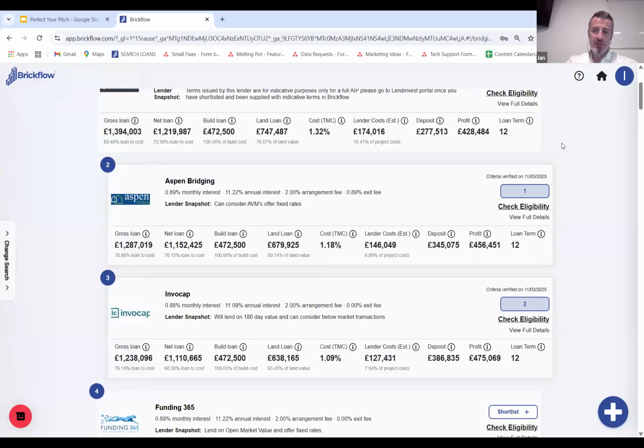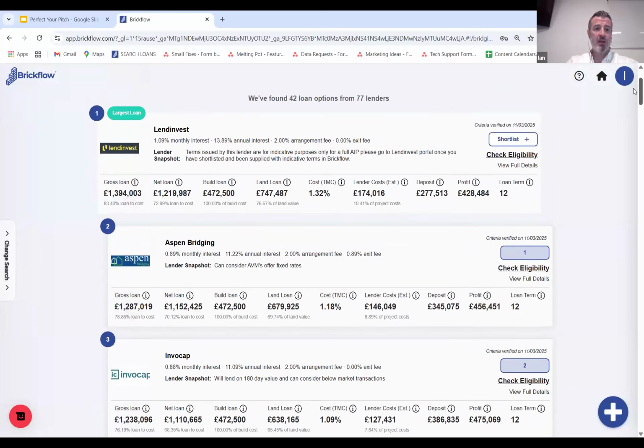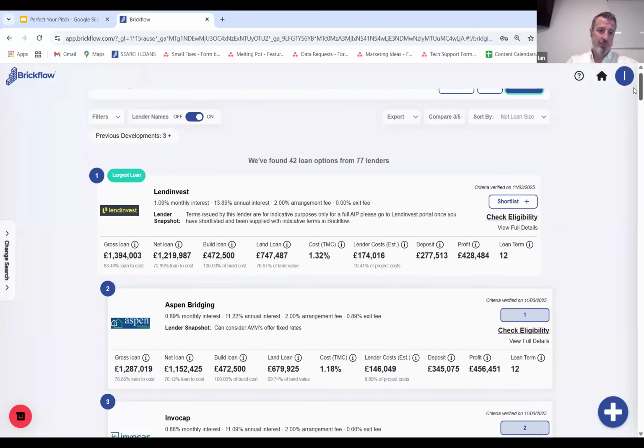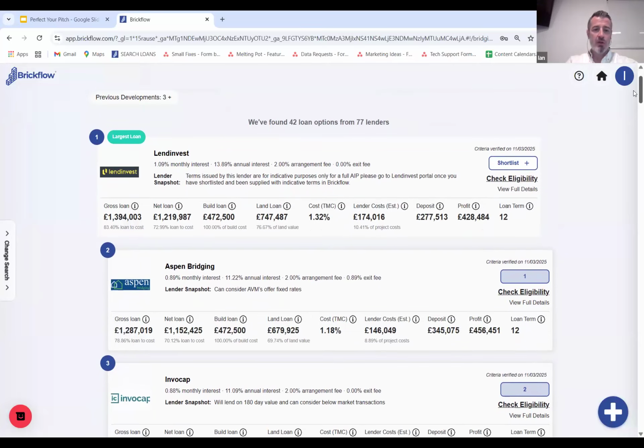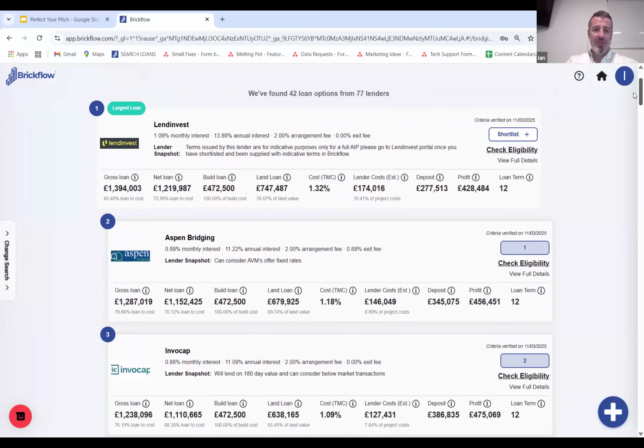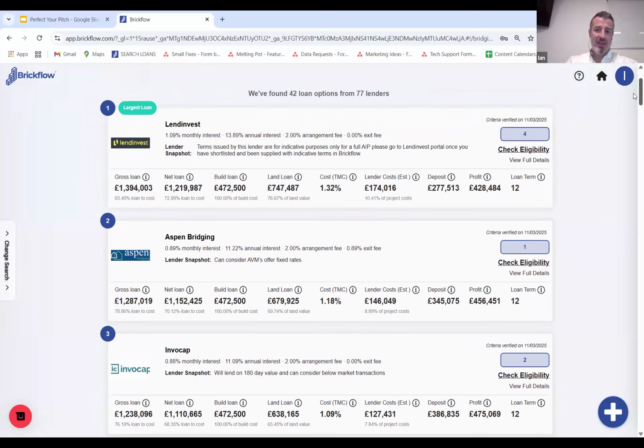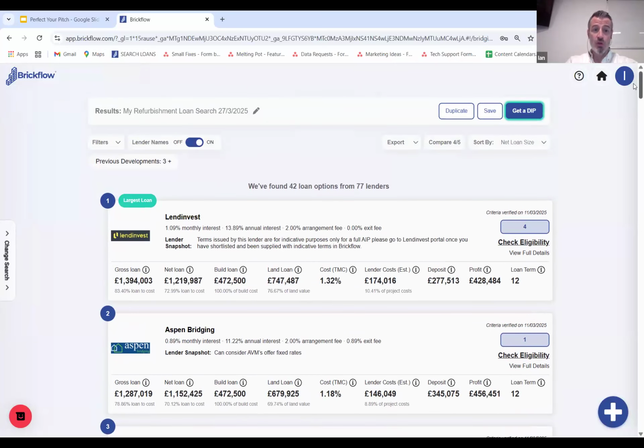But what I would always advocate, and this is one thing I'd always say on the demo, is that the results on screen are estimates, right? We've given very limited information at this stage. Location, property type, property size, etc. That's really all we've done. So what we actually need to do, Mr. Customer, is get deal certainty before you offer. And the best way to do that is to get a decision in principle.